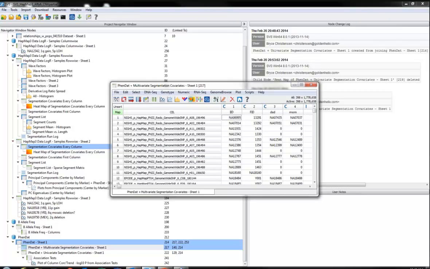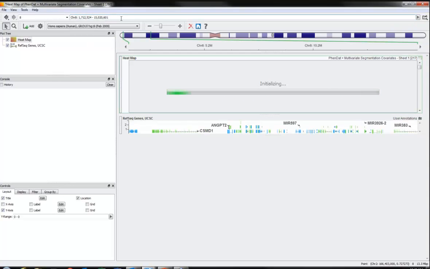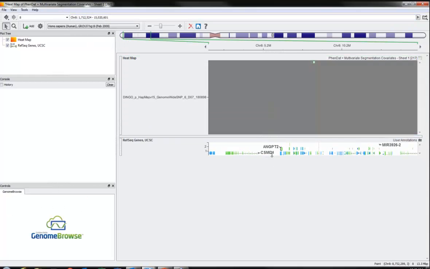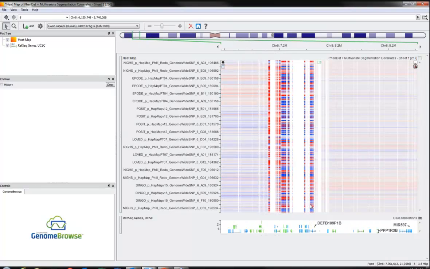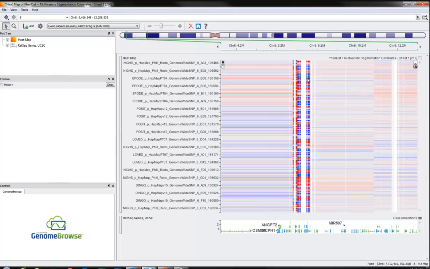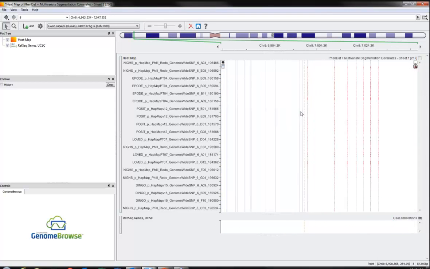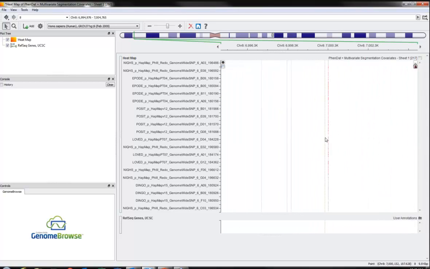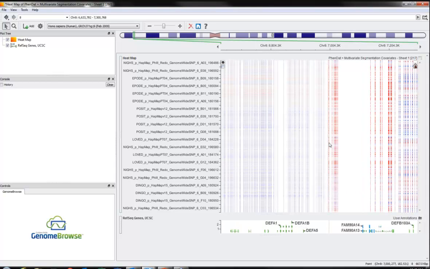So now if I put this into the heat map and navigate to that same location, and this will take a moment to draw in. So you can see the difference in the heat map here with the multivariate is that the endpoints are consistent throughout. Instead of having all that jagged edge around there of what's going on, in this case I see it much more cleanly. If I zoom in far enough, I get to the point where I can figure out which is the last marker that's involved, which one's not. Now, I forgot, I'm still getting used to version 8 and how it shows heat maps. It is a little different than what we see in version 7.